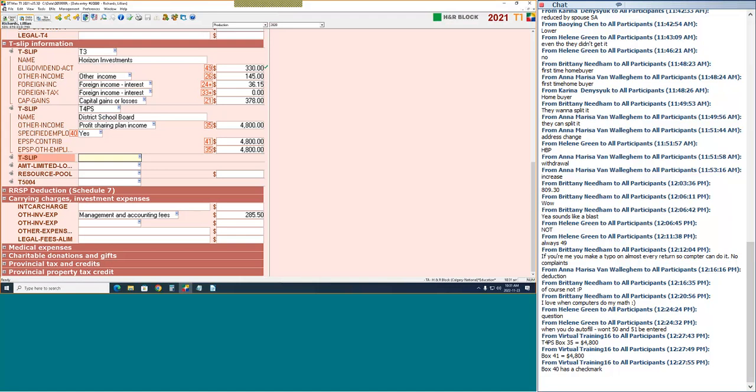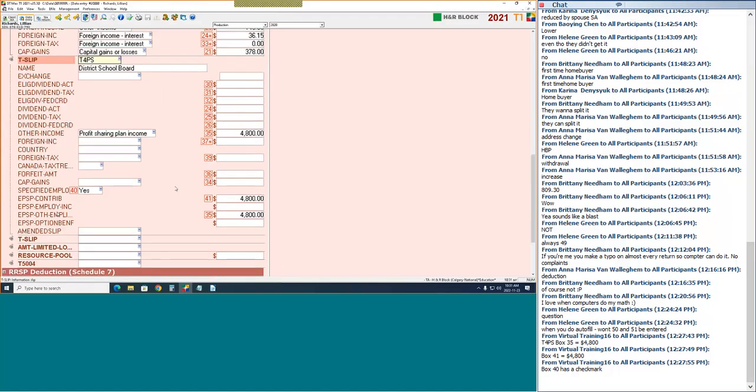Okay. Now, what I am going to show you in this case is there's a second thing that can happen, which is she could have another box, which is her EPSP Employee Inc. So I'm not going to explain the tax theory behind this. If you ever get a T4PS with a box 40, go find a very, very experienced associate. But I just want to show you what the difference is. If she had had employment income from that employer, $15,000, you can enter that as well. So I'm going to give you the keyword for that here, EPSP.